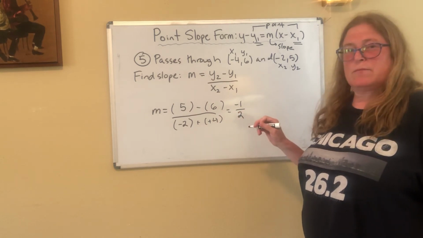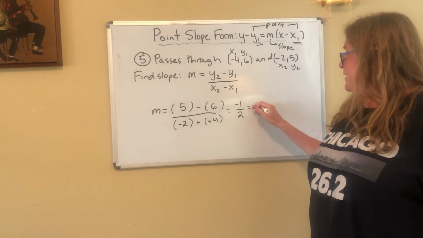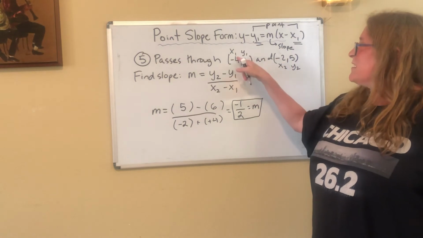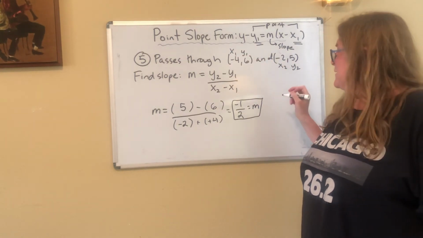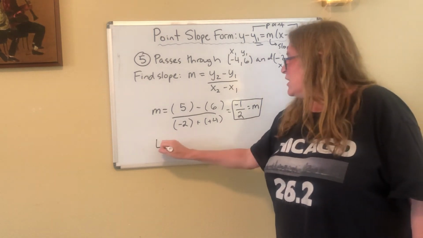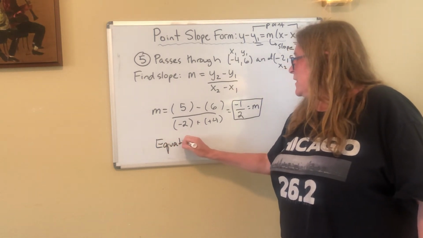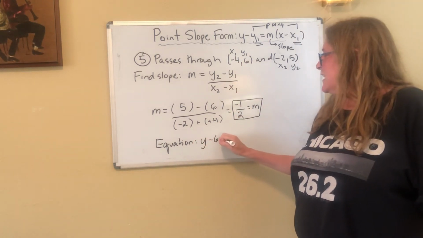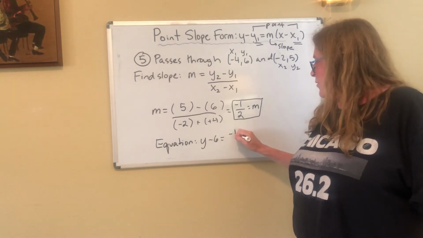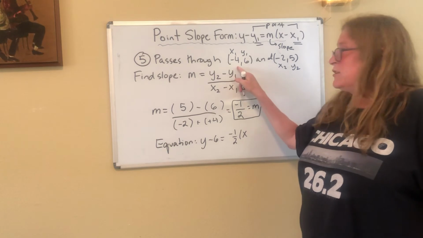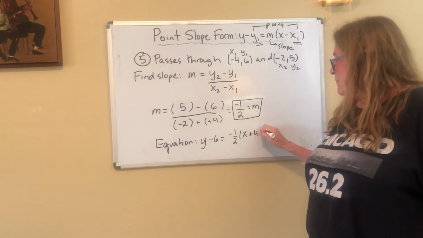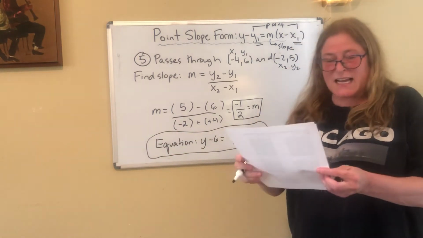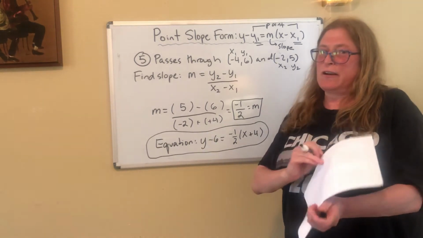So there's my slope. Now the cool thing is, this is m, and I can use either point to put in my point slope form. Let's just use this one since we already labeled it x1, y1. I found my slope, so if I have x1 and y1, I can say y minus 6 equals -1/2 times x, and then remember that minus thing, plus 4. So there's my equation right there. In that case I needed to find the slope, which is a little bit harder.